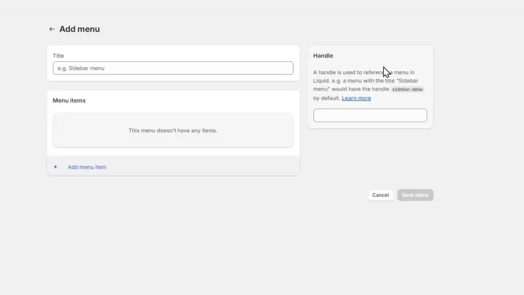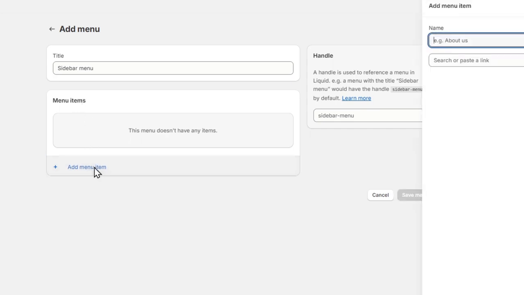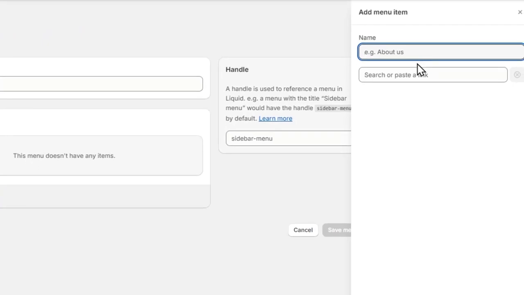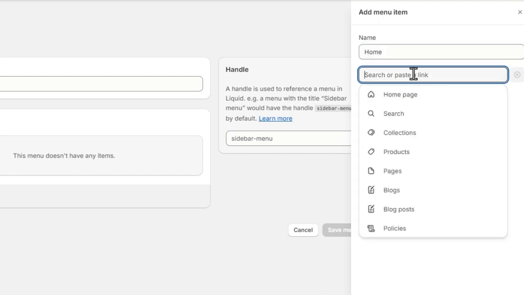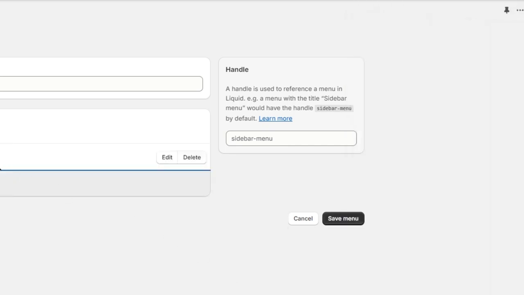I'm going to add a new menu for you, which in this case should be, for example, the sidebar menu. And here in the menu, you can see that we have the menu items. Directly in menu items, I'm going to hit add menu item. And here, for example, everybody does home, categories, contact us, FAQ, and much more. Let's say that we wanted to focus on the home section. Here it says search or paste a link. Usually what I do is focus on the home page only. I'm going to hit add now, and as you should see here, my menu item has now been saved.